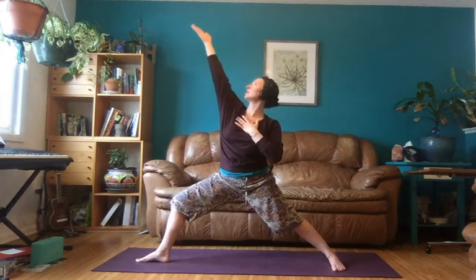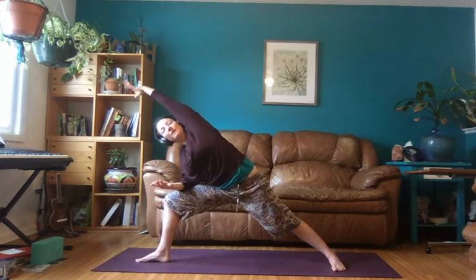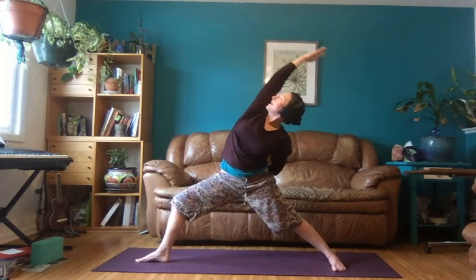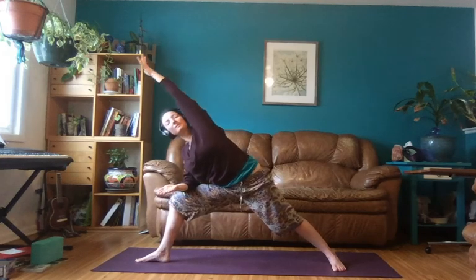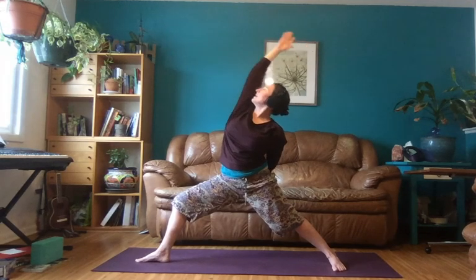Spin your right palm up. Inhale, lift your arm. Exhale, extended side angle. Right hand to thigh, left arm extends over your head. Inhale, up and back, reverse warrior. Exhale, extended side angle. Once more, inhale. And exhale.